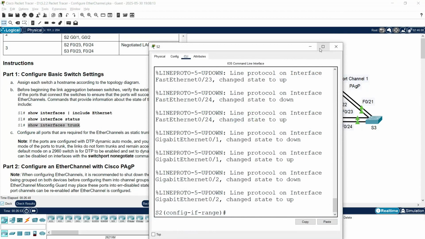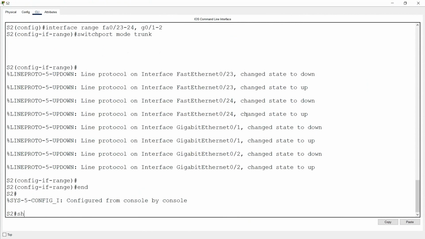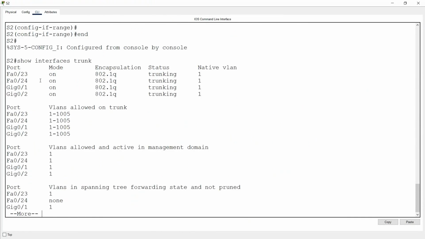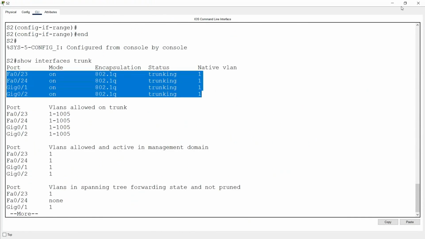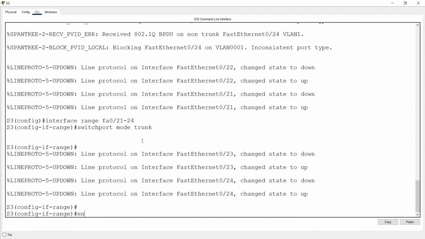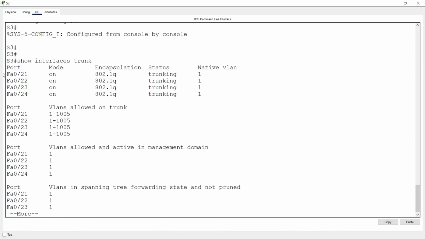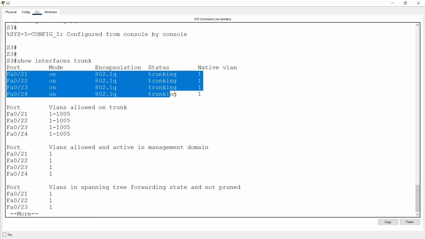Then on S2, okay, it's trunking. Then on S3, show interfaces trunk. Okay, 21 till 24 are trunking.